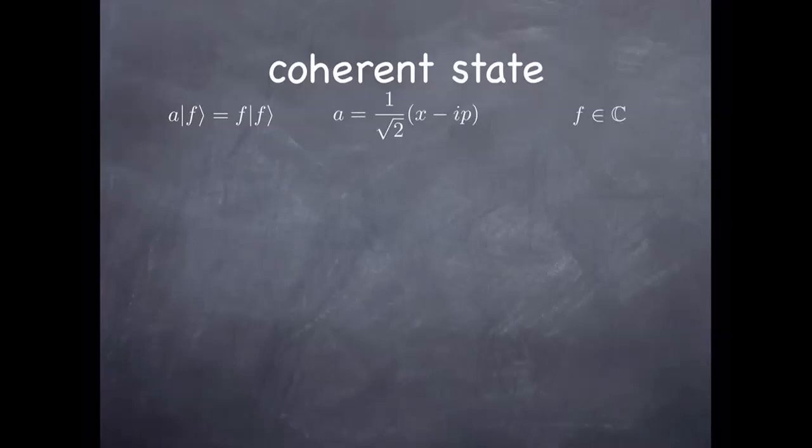But because f is a complex number and a is written as x minus ip, once you have this complex eigenvalue f, you know its real part and imaginary part at the same time, as if you know x and p at the same time as a real part and imaginary part. This is what mimics this little circle on this big circle with a minimum uncertainty, because you somehow know x and p at the same time. Of course, I shouldn't make Mr. Heisenberg mad, so there is definitely uncertainty associated with it. We're going to work it out explicitly next Wednesday.